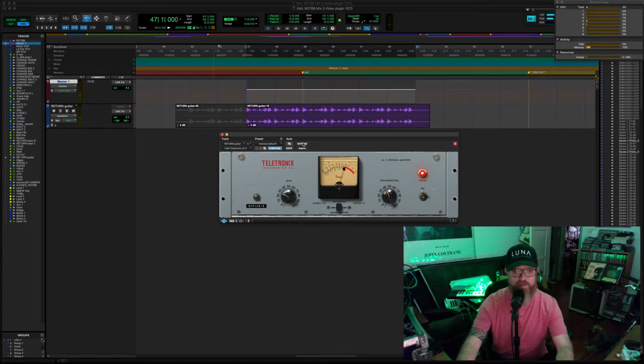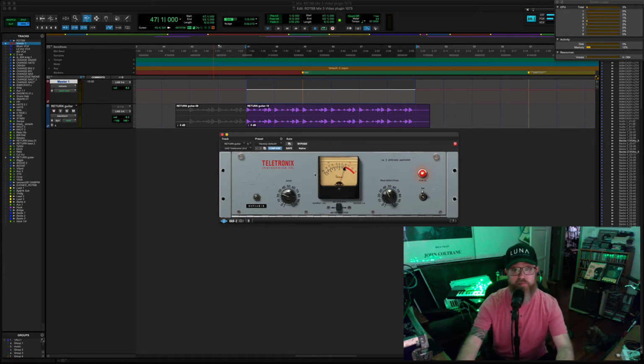And as you can tell, just like our CLA-3A, this thing just makes this guitar sound better. It stands out. It adds a little bit of a sparkle there, a little bit of that analog grit onto the attack. And you can even hear the verb speaks a little bit better on the guitar because of just the loveliness that this thing does.